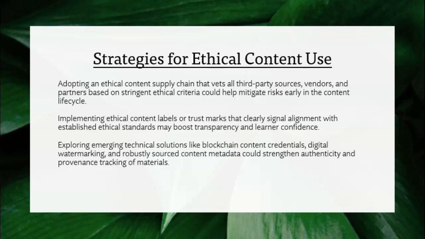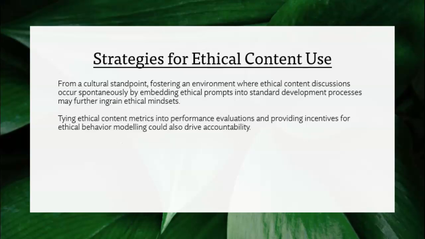Also, implementing ethical content labels or trust marks that clearly signal alignment with established ethical standards. What that'll do is boost transparency, and it'll also increase learner confidence, knowing that the information being presented to them has been vetted and is fully in accordance with the laws and policies. Also, exploring emerging technology solutions such as blockchain content credentials, digital watermarks, and robustly sourced content metadata to strengthen the authenticity and tracking of the materials that we're using.